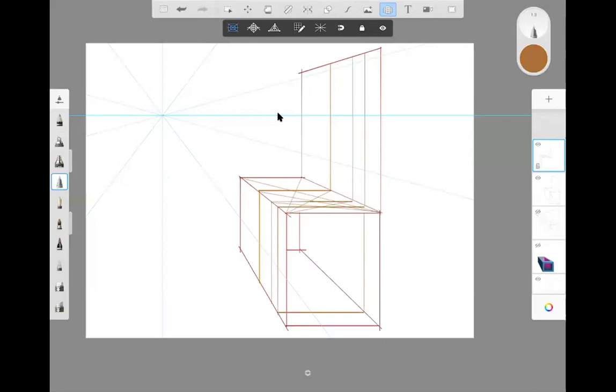So now, we're just going to do the same thing, but on the back corner, using that straight line tool, corner to corner.